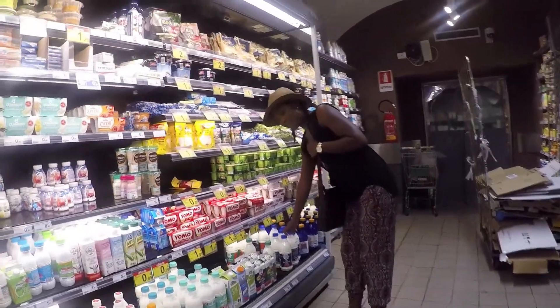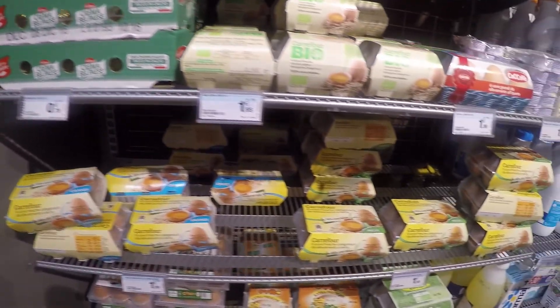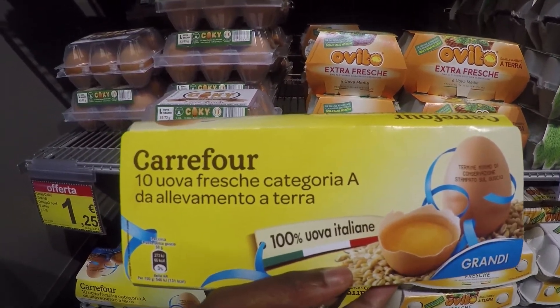Going to the local grocery store is a good way to cut down on meal costs, and it's also a great way to find new items. I love going to local grocery stores and seeing what's similar to what we have at home and what's very different. It's a cool way to see what the locals eat. That's actually where we first found out that in a lot of places in Europe, they don't put eggs in the fridge. When I was looking for eggs in Rome, I was checking the fridge section and couldn't find them — and then there they were on a shelf! When we were in Spain, I asked Patrick's cousin and she confirmed they don't refrigerate eggs there either. That was a cool thing to find out, and you wouldn't know if you didn't go to the grocery store.